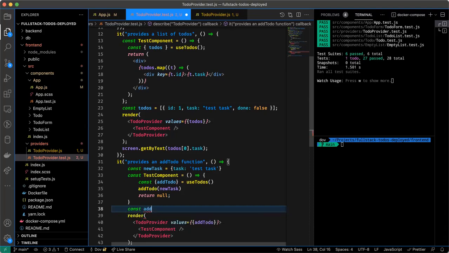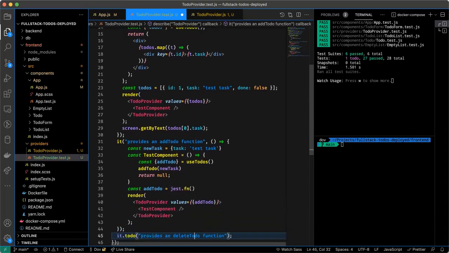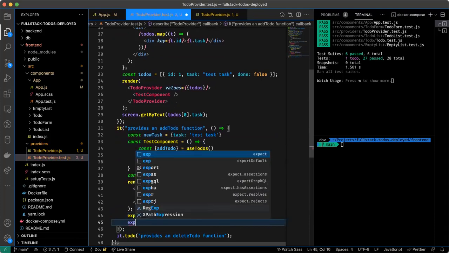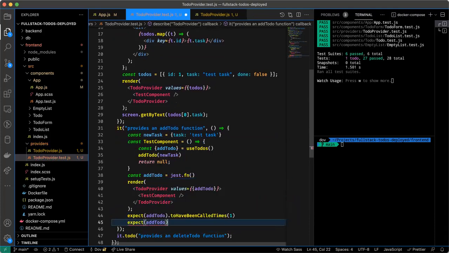So I'm going to say const or function, no, const is good, add to do equals jest.mock function. And then down here, after it's been rendered, because we called it here on line 35, I can assert against it. I'm going to expect add to do to have been called times 1. And I'm going to expect add to do to have been called with new task.